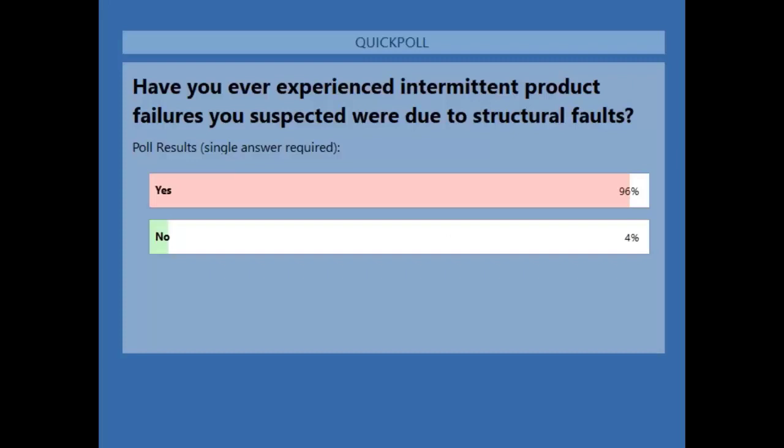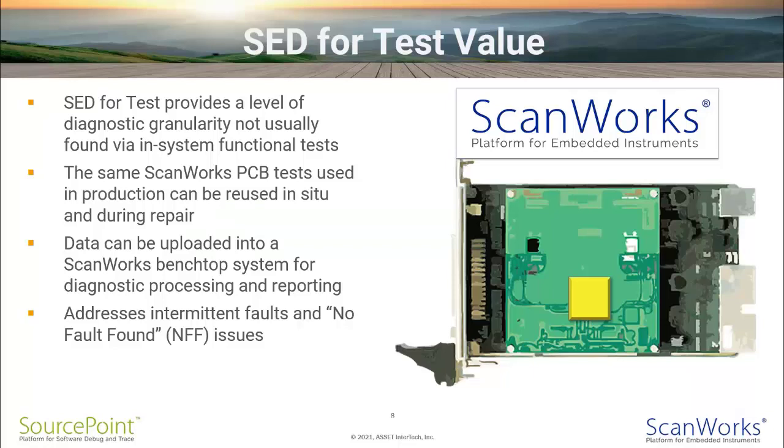So as we somewhat suspected, this is an endemic issue within high availability systems in particular. Intermittent faults are a big issue, and lead to enormous NFF cost. And it looks like 96% of you actually have had some experience in that respect. So thanks everybody for weighing in, and we'll close out the poll and allow you to resume, Michael. All right, thanks, Alan.